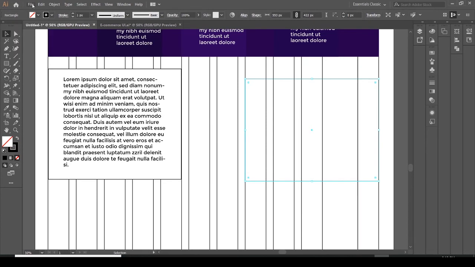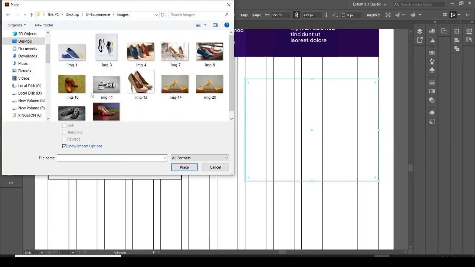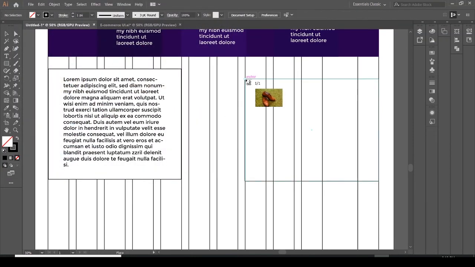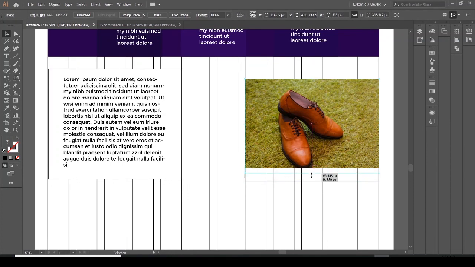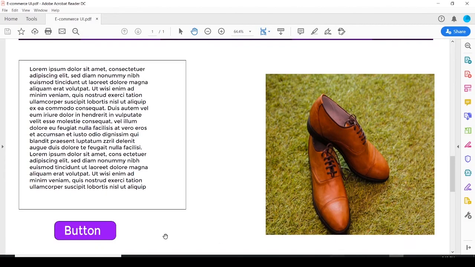And then I want to place an image here. And for the image I do have, where's the image? Okay, this one. Let's place this image here, and here is the image, and there is a button also.